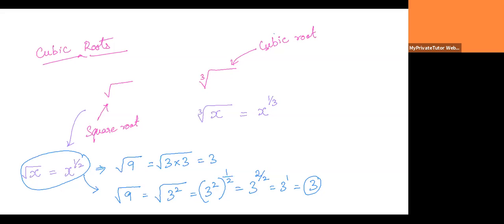So how does it work in a cube root? Let's try. Cube root, tell me a number. Let's take 125. What is 125? I think it is nothing but 5 cube, isn't it? I already told you that for the cube root, the exponent is 1 by 3. So you can see it is 5 cube over 1 by 3, that is 5 power 3 by 3. 3 by 3 is nothing but 1, and the answer is 5.